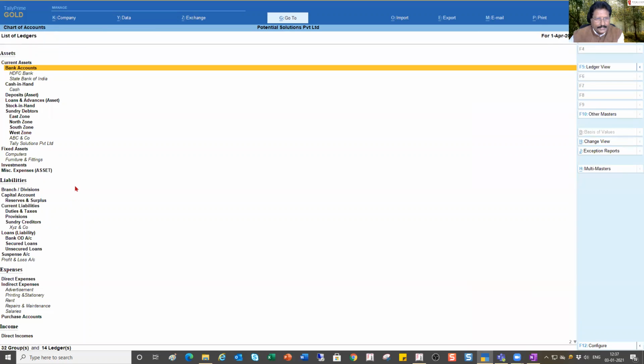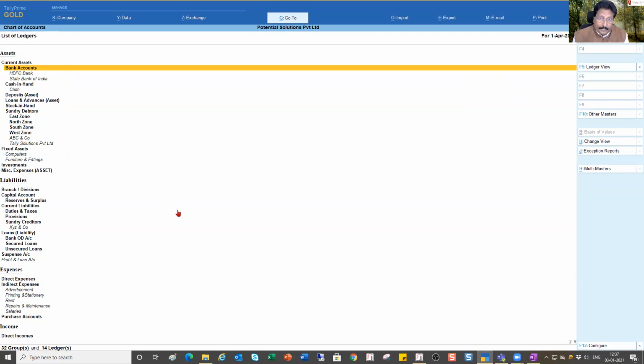creditors, there is one ledger, then sundry debtors. If you notice the sundry debtors, very important thing. The sundry debtors we created, ABC and Company and Tally Solutions Private Limited, are also in line with my subgroup, right? So how do we interpret this? This is important for us. ABC and Company, because it is in line with these subgroups, is an indication that under sundry debtors you have two ledgers which you have grouped under your parent or primary group of sundry debtors.